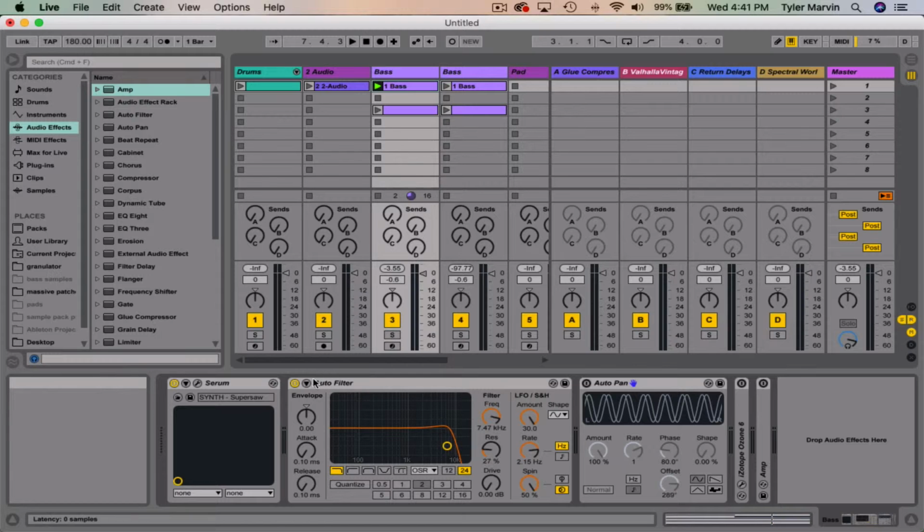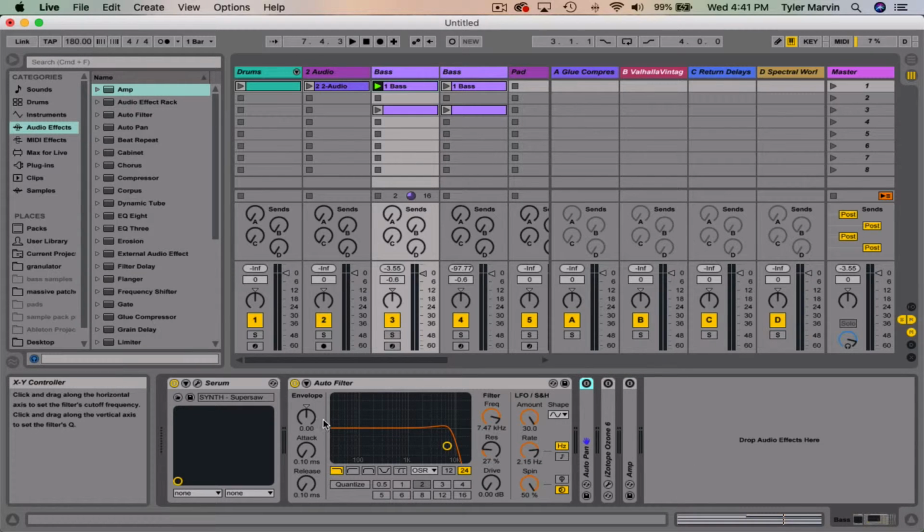And so lastly, I'm going to come over here to this envelope on the left. And the envelope is a little tricky. It's a little tricky to understand at first. But what the envelope does is, it's essentially similar to the LFO. It is modulating the cutoff. And up and down, you can move this positive or negative, and that's going to determine the intensity. How much does it need to modulate this filter cutoff?